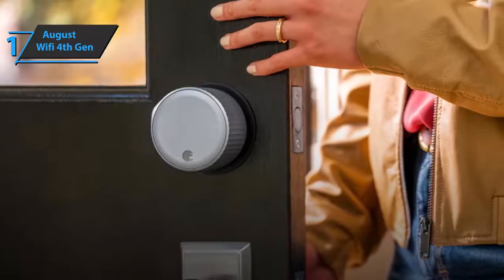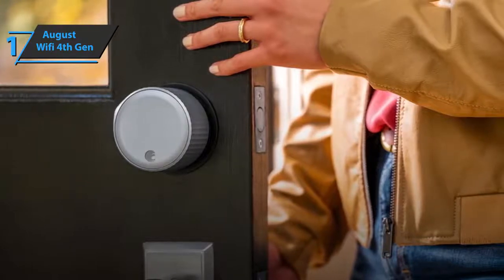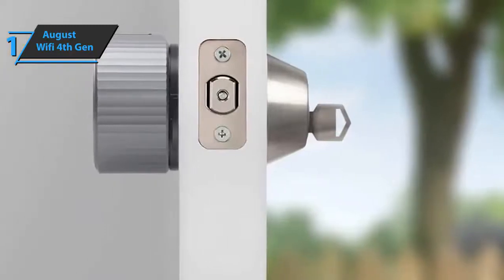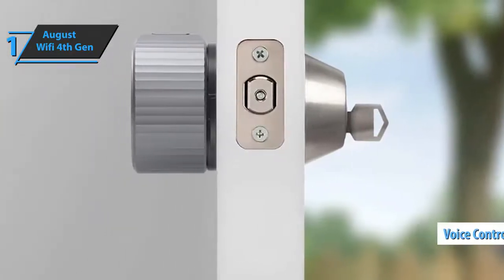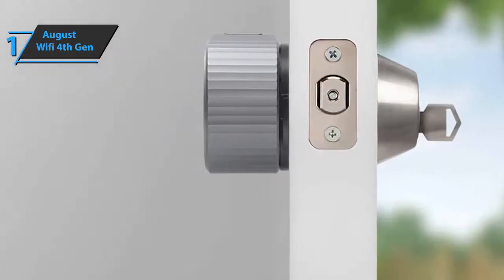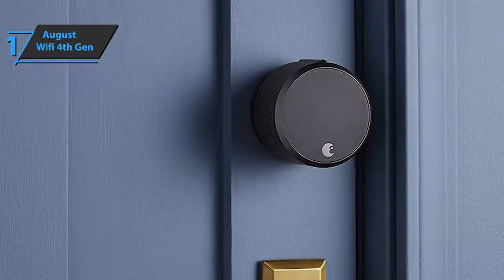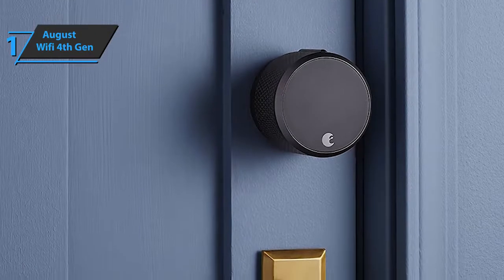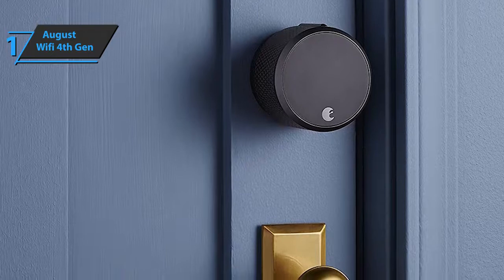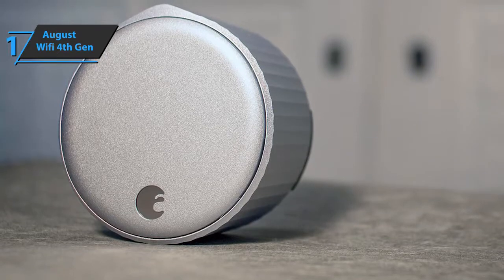In terms of features, there is one key with which you can do all the work — both unlocking and locking the door from anywhere. The August Wi-Fi fourth gen comes connected right out of the package and doesn't require any extra bridge to connect to Wi-Fi, so you get full voice functionality and remote access without any hassle or additional complications. It should be pointed out that it requires 2.4 GHz Wi-Fi. What users like is that it attaches fairly easily to an existing screw on the inside of the door so you can continue to use existing keys. You'll also be able to instantly send secure keys to family, friends, or trusted people all within the August app.